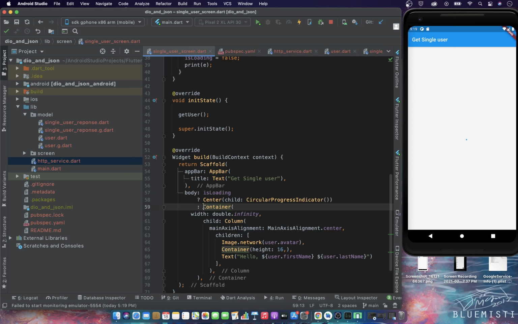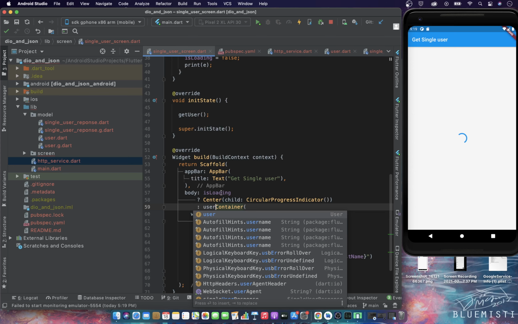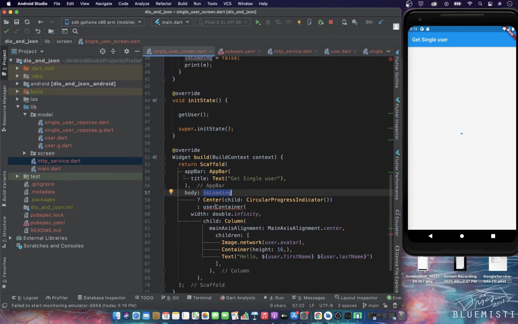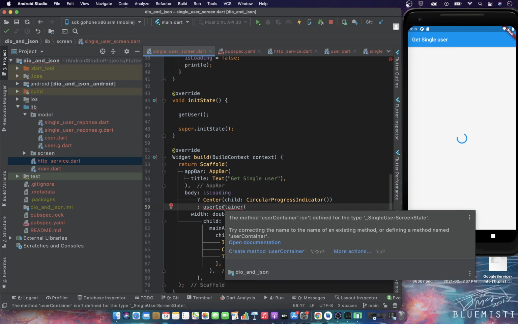We can do another thing. We can check if the user is not null, because it's not always the case that if is loading is false, it means we have the user. It may be possible that we have finished loading, but still we don't get the user for some reason.